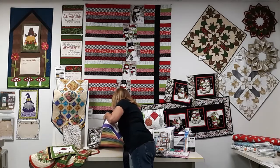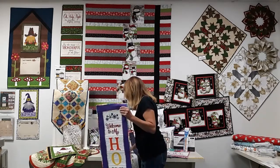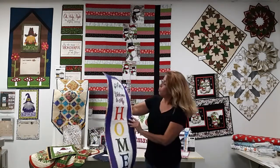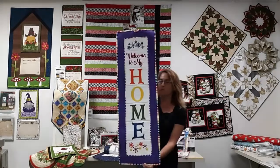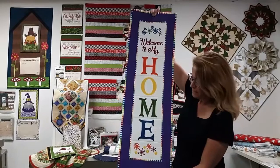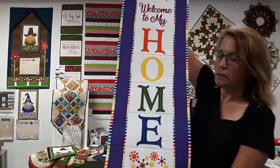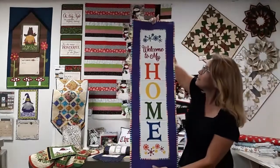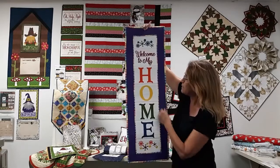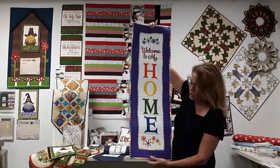just for the halibut, we also did it in a slightly less seasonal, more all season version, Welcome to My Home, in a bright, we just use all the primary, secondary colors, and instead on the bottom did the snowflakes on the bottom and just use this really pretty rainbow stripe going around to accent it. I left off the house part. Yeah, you left off the house, right? I couldn't figure out what color to do. Yeah, the house, so yeah, I think it looks great.